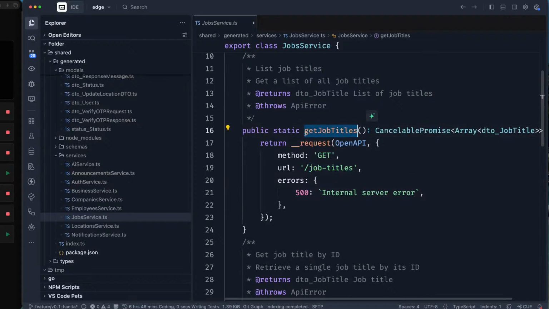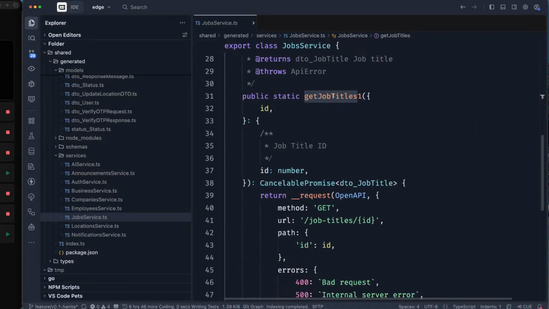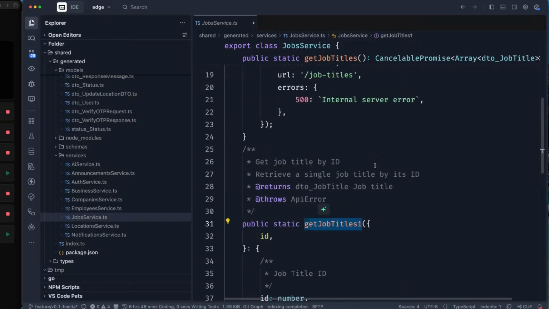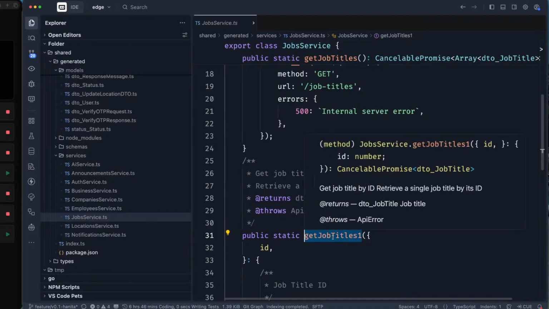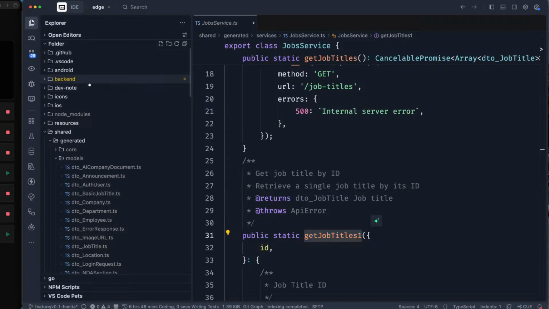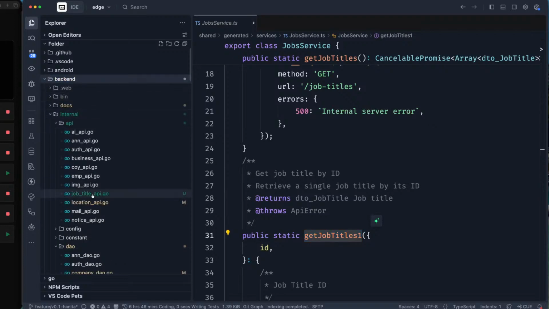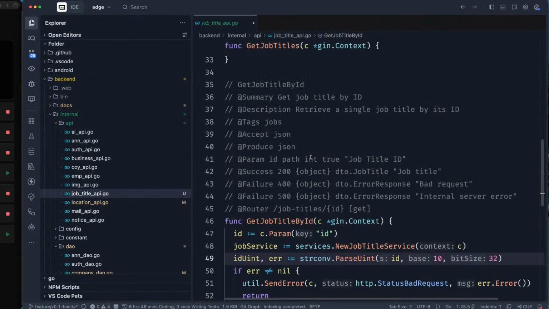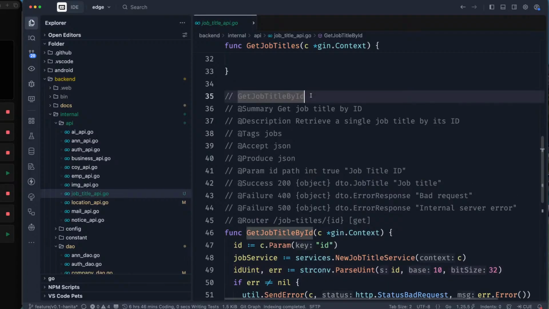We just do await this guy, and then we pass whatever we need to pass. If we need to get, I don't know why I keep doing this to me. Now, it's also good that you are seeing this, because at some point it will do this to you. It's supposed to give me get job title by ID, but it's not doing that. So there's a fix that you have to do. You manually have to do it, which I don't like, but I don't have a choice.